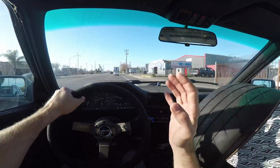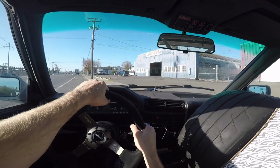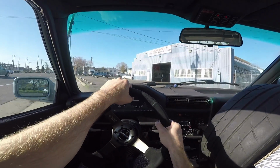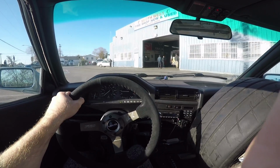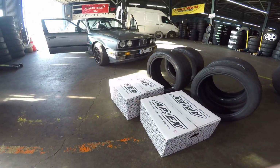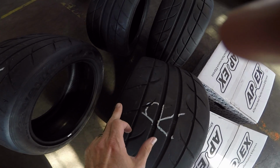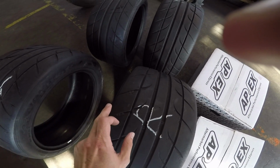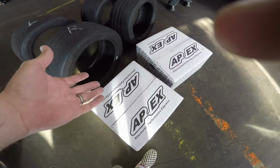love the sidewall look of the RSRRs. I just don't think they look very aggressive. I don't know, it's just me. Also, I'm not a huge fan of the tread design, but hey, to each their own. Just trying to pick the best side on the tires. I want less camber wear, so I just stuck with the ones that have the least amount of camber wear in them. So thanks, Derek, for those.